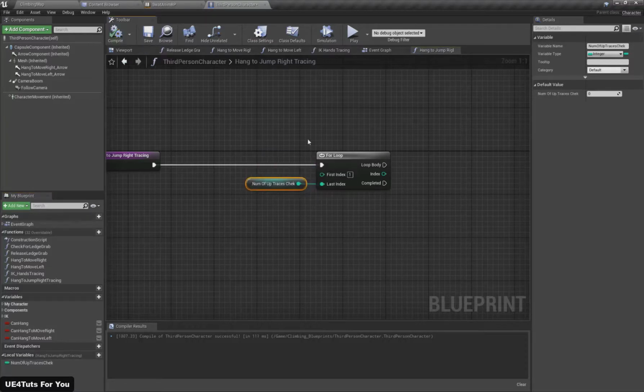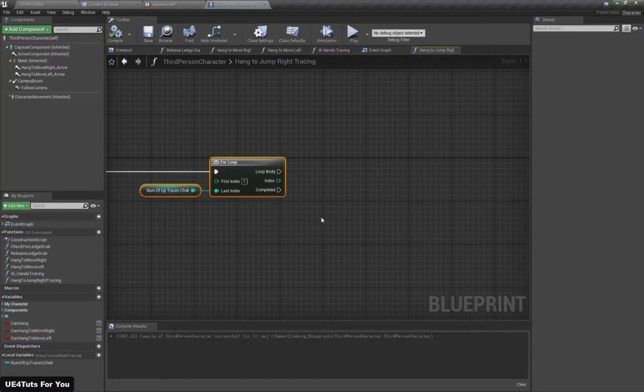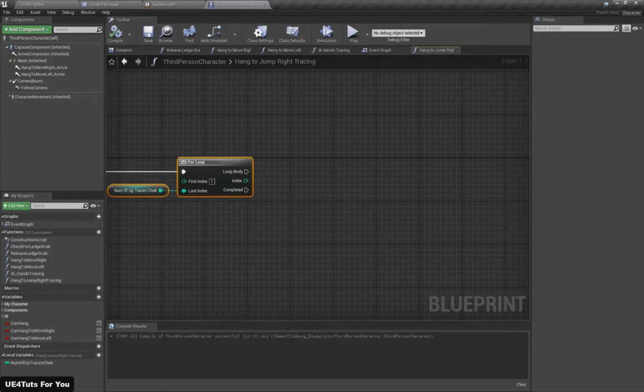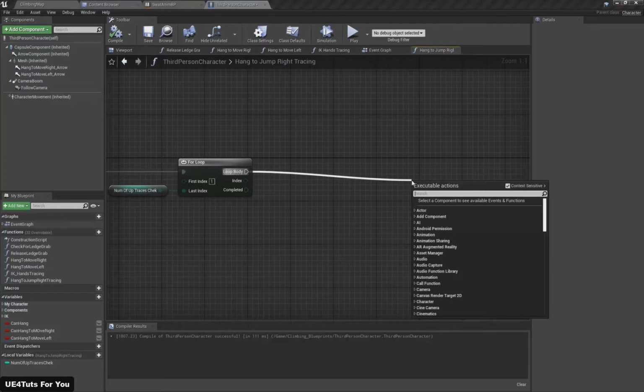So I am gonna use for loop because I'm gonna check 10 times. I'm gonna sphere trace 10 times so that I can properly detect my grabbable location.